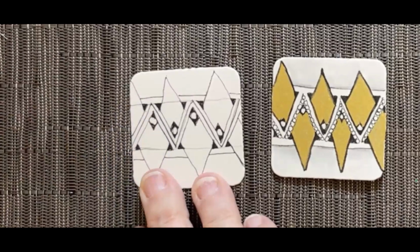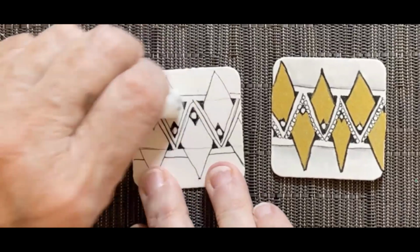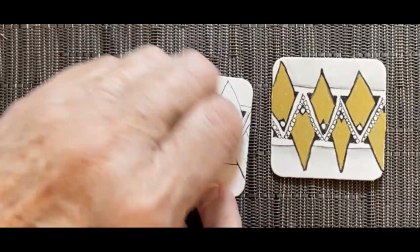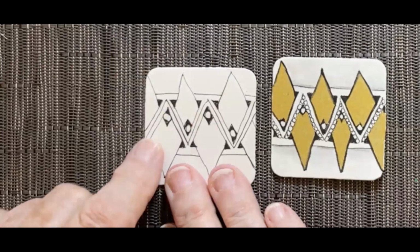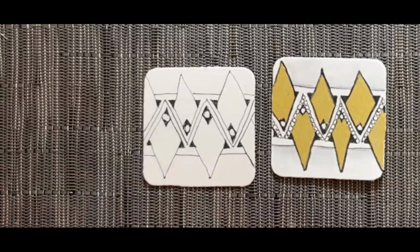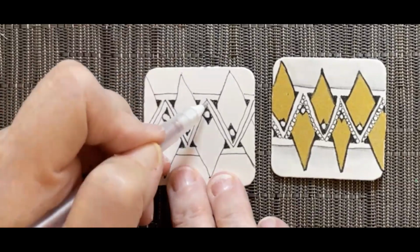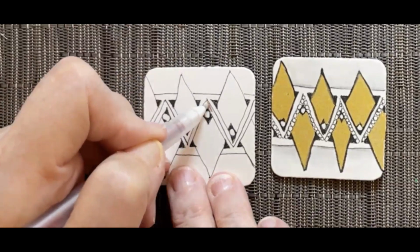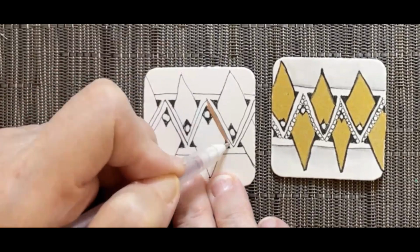Also, because originally we had those guidelines, I want to take them out. So on this one, I think what I'm going to do to accentuate this line is I'm going to try something, because I just had this thought. So let's try it. I'm going to gel pen just one side.